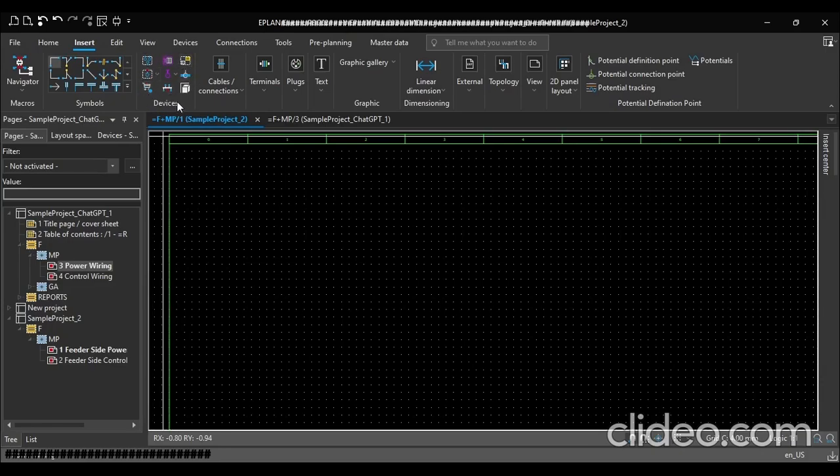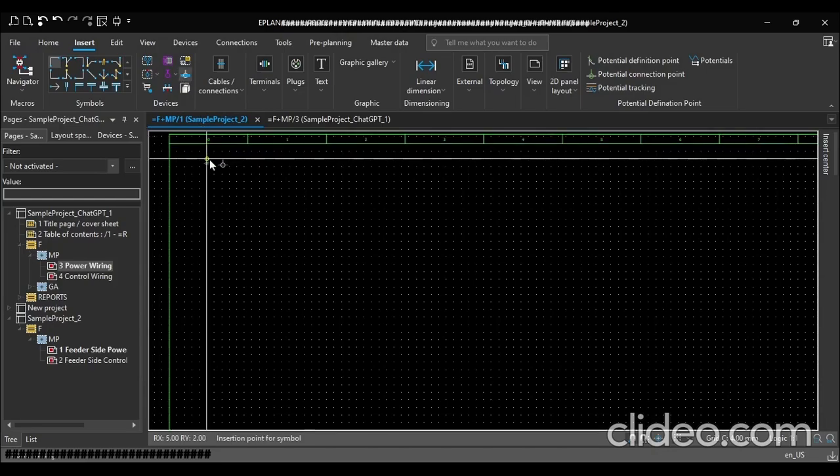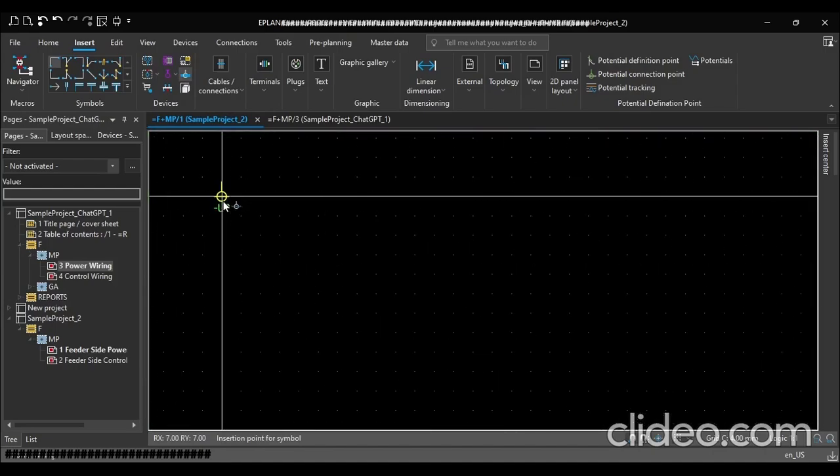Now we have to click on busbar connection point. If you cannot find these devices in this ribbon, I will show you how to customize this ribbon as well.